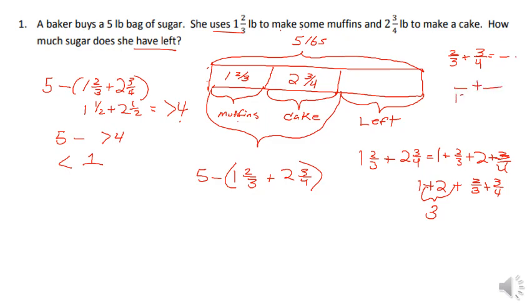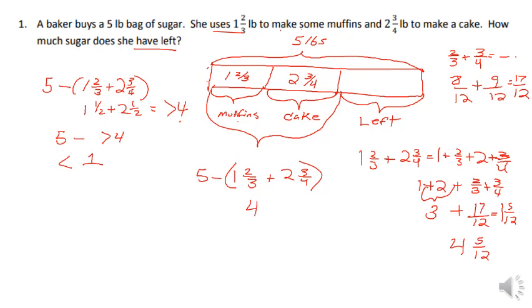We know they're going to end up with 12, because 4 times 3 is 12. 2 times 4 is 8. 3 times 3 is 9. So we're going to end up with 17/12. So we got 3 plus 17/12. And we know 17/12 is actually equal to 1 5/12. So now we have 3 plus 1 5/12 is 4 5/12.